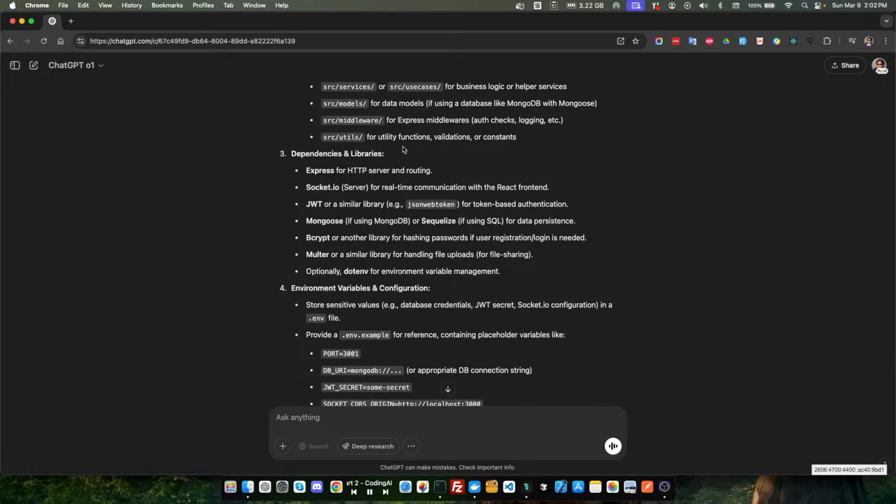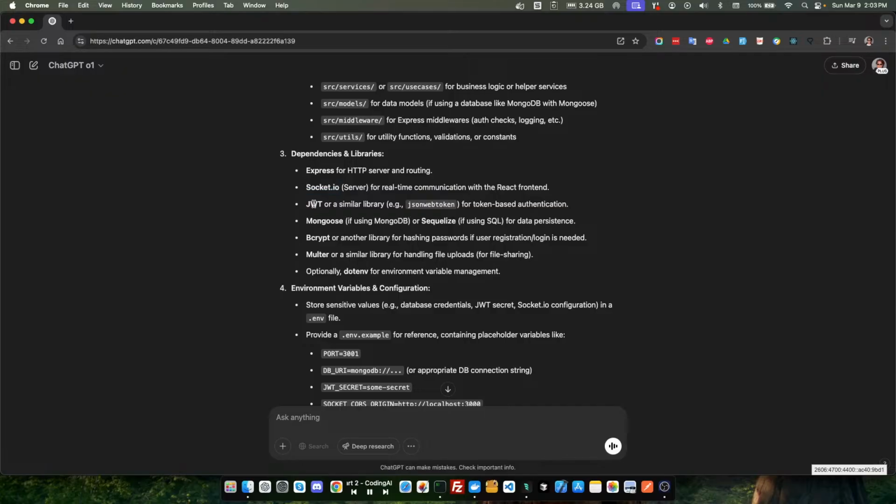Looks good. Dependencies and libraries, so it's going to use Express and Socket.IO, so that's great. And this will give us that real-time communication, so for our chats to appear instantly. If someone else is chatting and they type in the chat, opening up these sockets using Socket.IO creates that instant appearance of the chat for the other person, and then when you type and send it, it instantly appears for the other person.